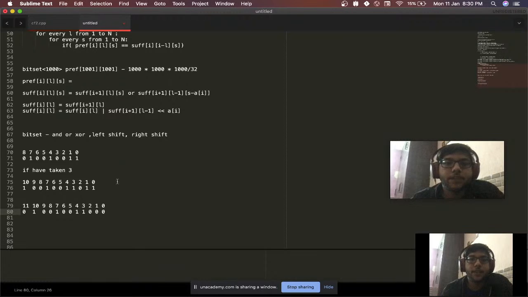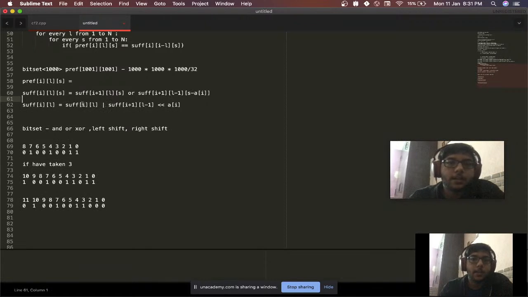So basically we shifted the Boolean array by this. I hope this part is clear, what shifting and addition means. Addition in bit set means shifting. So these are all the values possible now. So suffix il wants to know what values are possible, right? Whatever I plus 1 values are possible, we can simply write it like this.